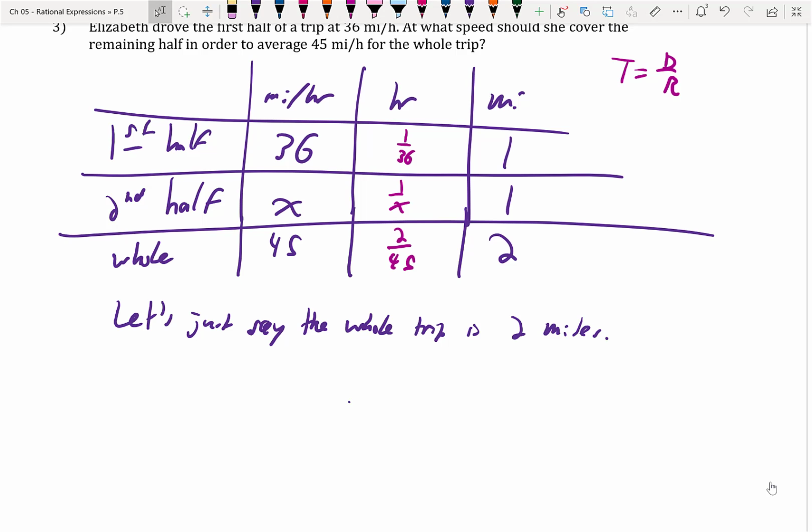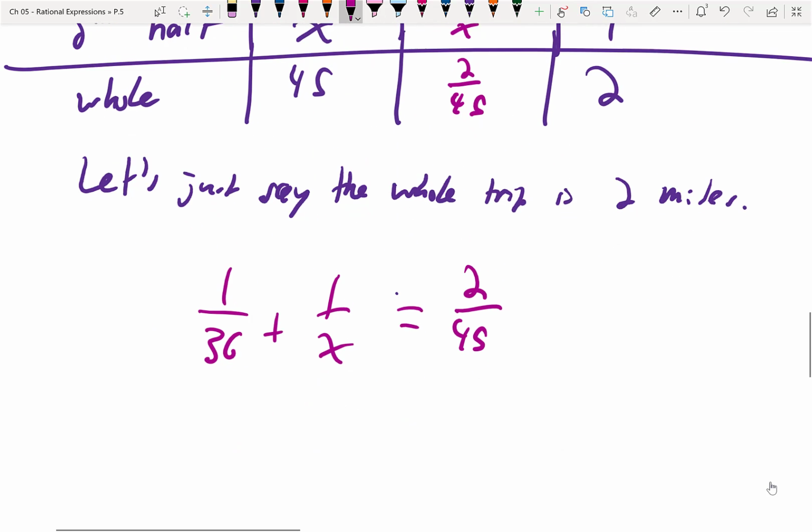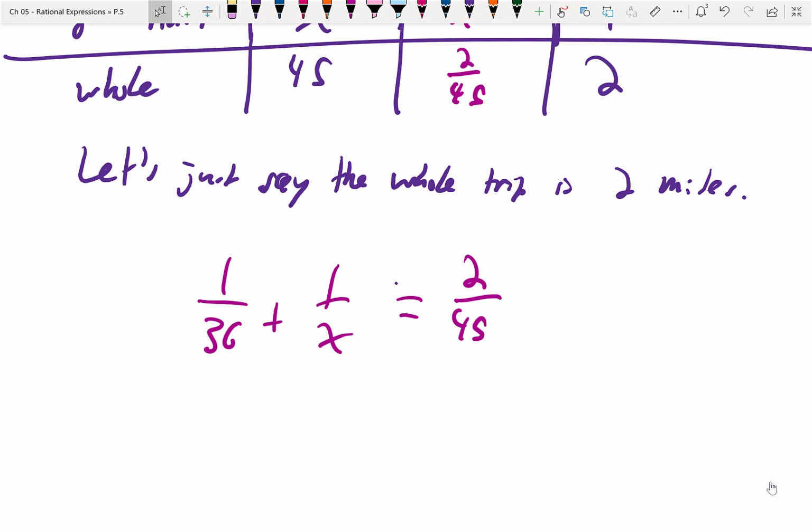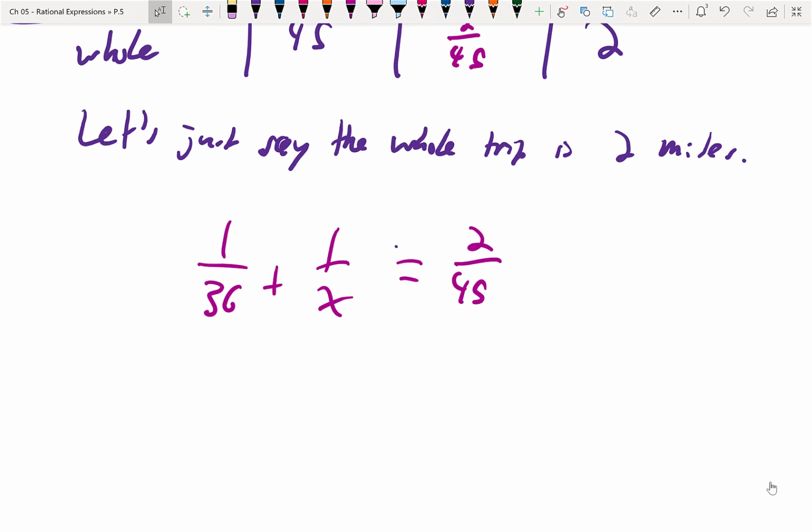Do you see how the setup's going to work now? The time it takes to go the first half plus the time it takes to go the second half is equal to the time it takes to go the entire thing. And if you had said that the whole trip is 2D, which makes each of those 1D, the D's can all cancel out. And that's why it didn't matter what distance it was. Sometimes I'll tell people, make it 200 miles, so that this becomes 100 and this becomes 100. But then when you divide both sides by 100, you still get the ratio of 1 to 1 to 2. So it didn't matter how long the distance was, and the simplest is just to make it that.